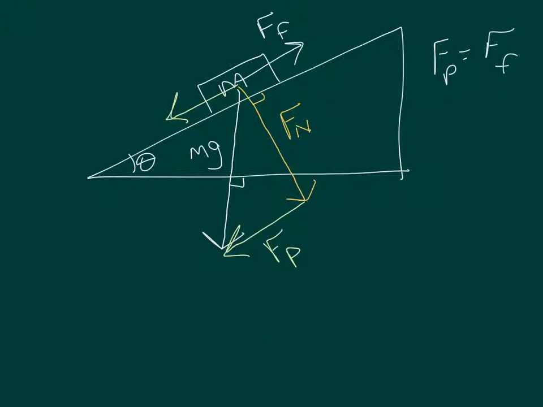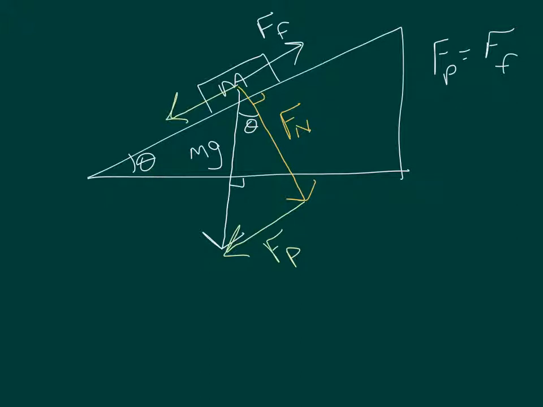Now, you can find the amount of friction, or you can find the parallel force, by analyzing this triangle here. One thing you need to know is that this theta and this theta are the same. These two triangles, the big one here and the small one, are similar triangles, and that angle and that angle are the same. And you can prove this with geometry. If you look, you've got a couple parallel lines here with another one dividing them. You can do some opposite interior angles and figure out that these are in fact the same angle.